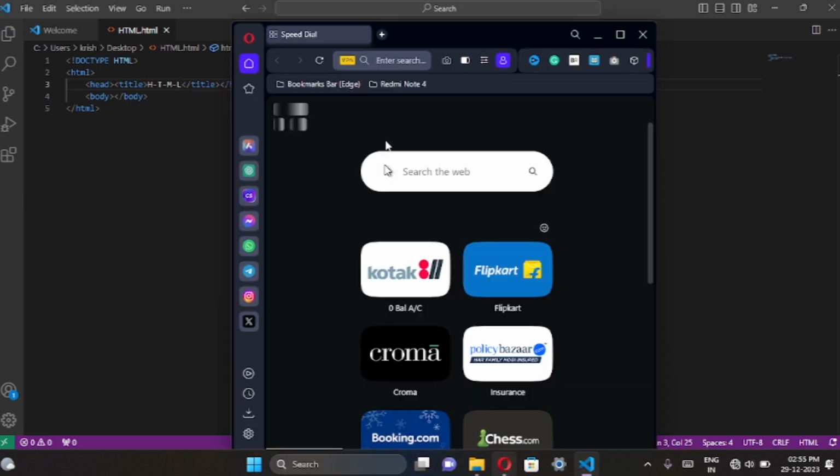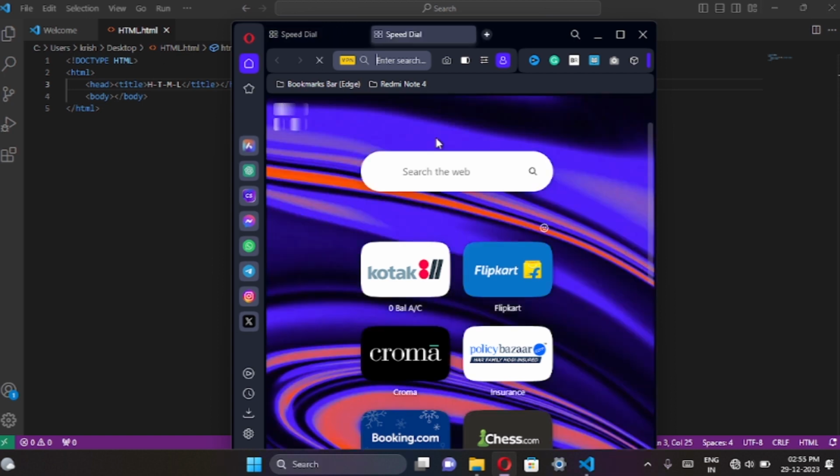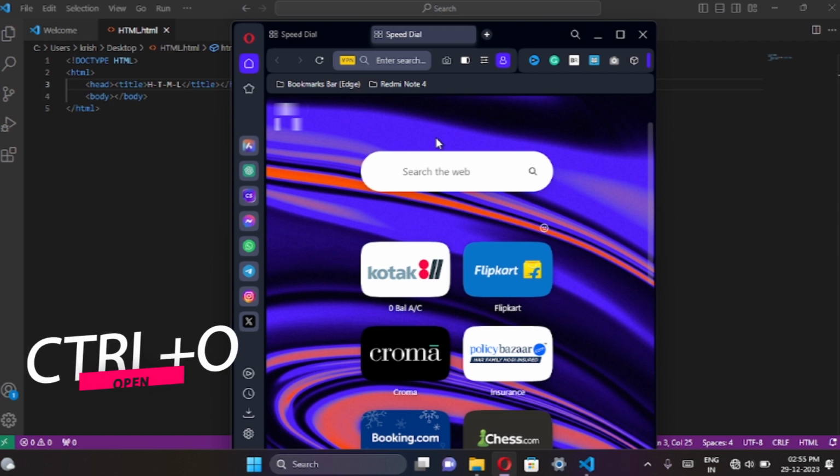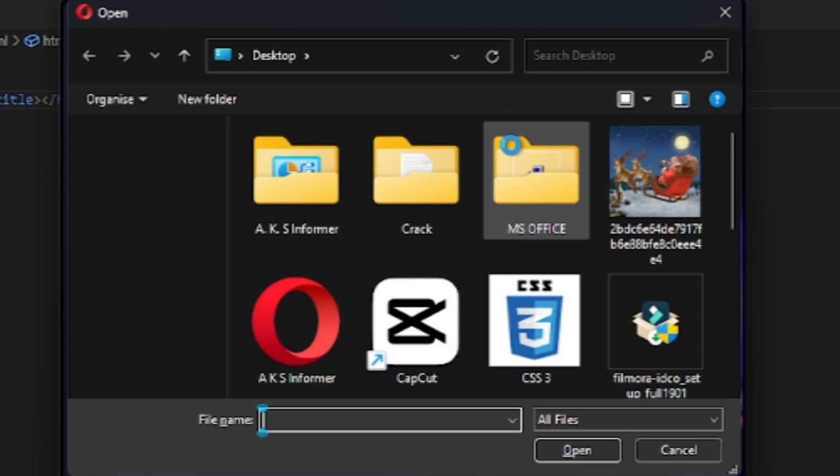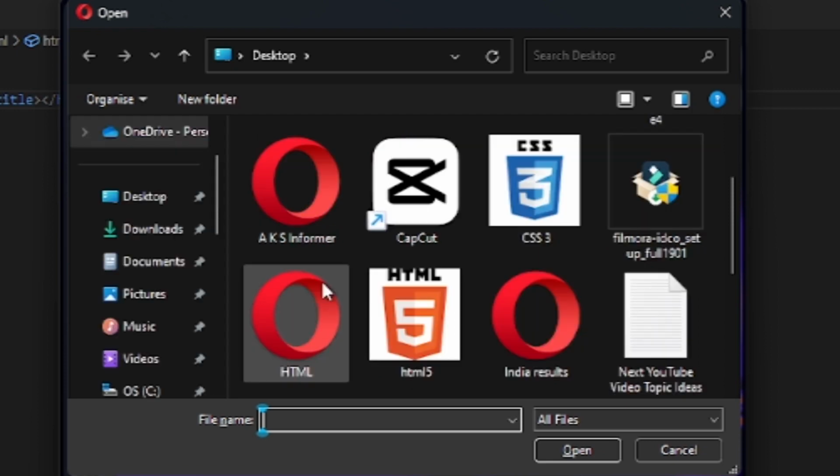To open the file, click on a new tab. There is a shortcut called Control O, where a window pops up. Here, select the file which we have just saved, HTML. As you can see, the file name is HTML.